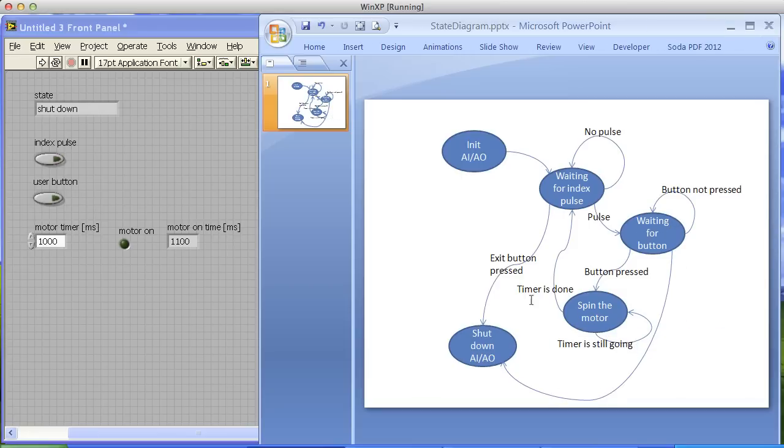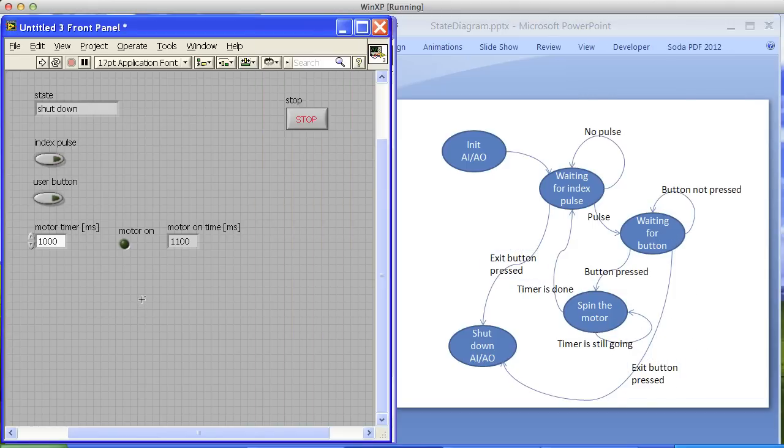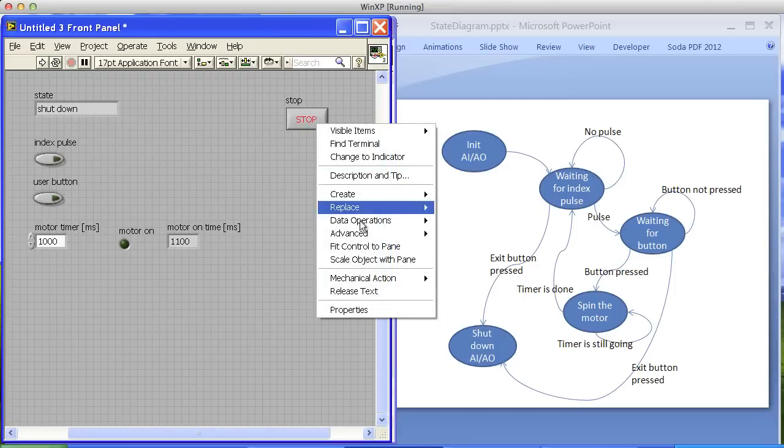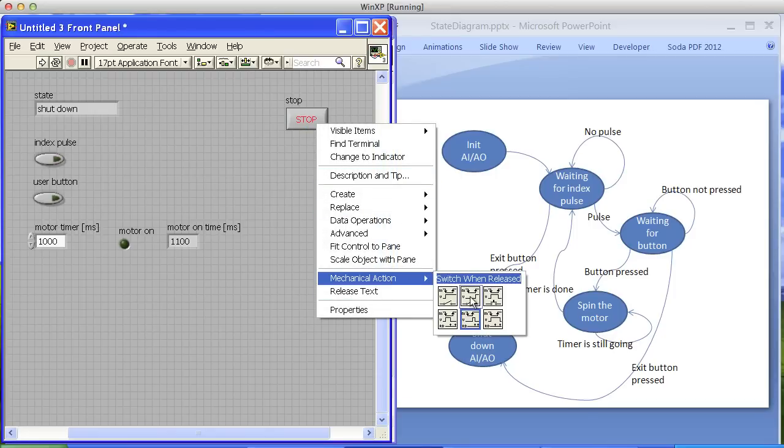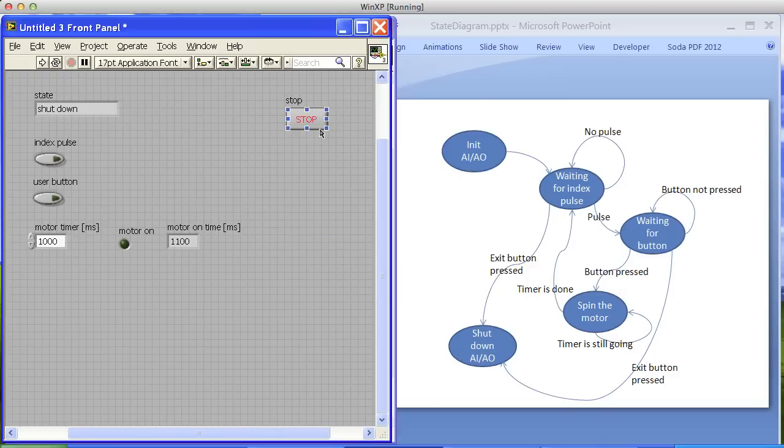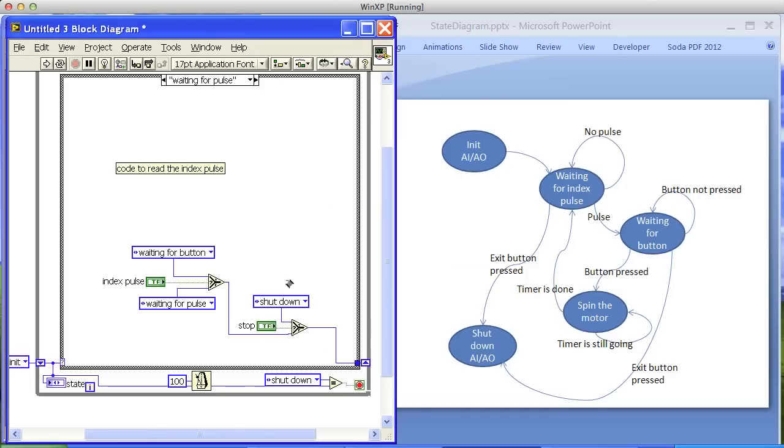But anyway, I want to have a case here that says, okay, if the exit button is pressed, go from the waiting for button state. I can do that simply by, again, changing the mechanical action on my switch, because I know that latching operations won't let me execute.